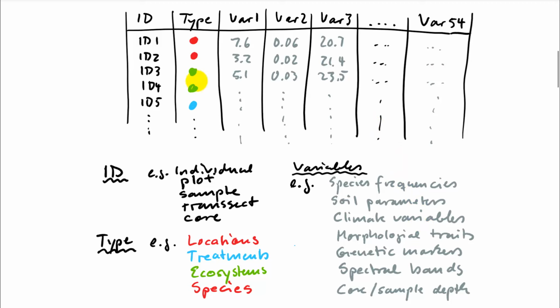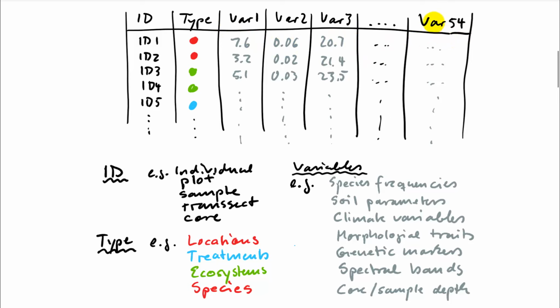So if these represent species, maybe you want to figure out what the different species characteristics are. So is the red one more drought resistant than the green one, and so on and so forth. And again, these can be many variables that describe a species. So those could be morphological traits, physiological traits, genetic markers. You can apply this to virtually anything. This could be spectral bands from a satellite. So these individual observations could be individual pixels in the landscape, and then you have certain values for different colors in a multispectral satellite image.